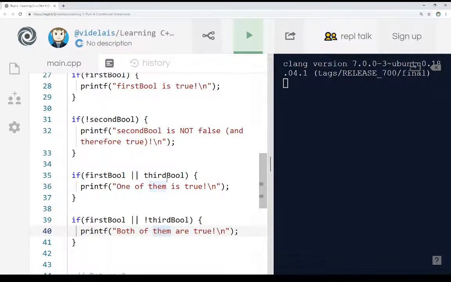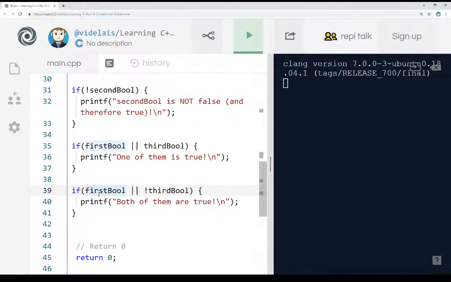Again, just building more complexity here. So when we talked about line 31, we negated the value of second bool. The value of the variable second bool was false. When false is negated, it becomes true. Again, Boolean values only have true or false values, so we can switch between them very easily. So we saw it was not false. Not false is true. We also see that compound idea right here as a conclusion on line 39.